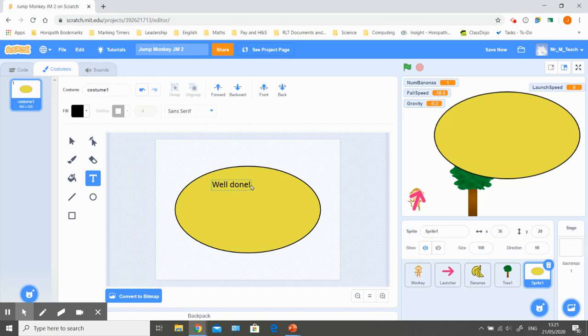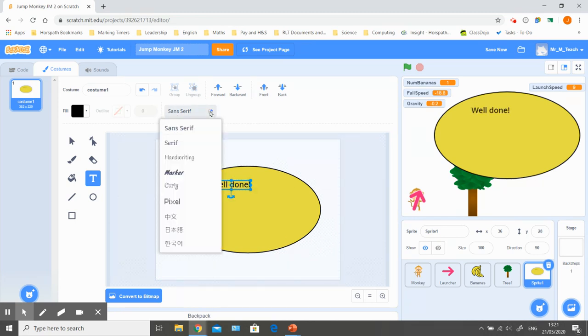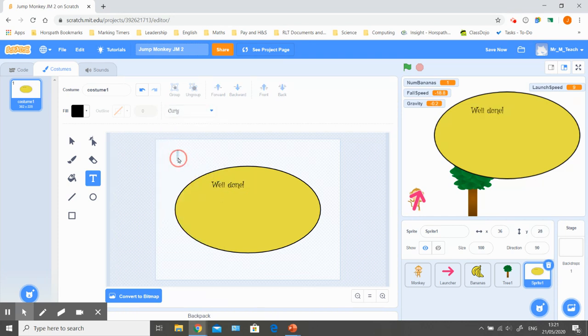Exclamation mark. Now that font is a bit bland, so you can click and drag it and change the font to something that's a bit more appealing to you. And I think we can get the Arial buttons and stretch it to the size that we want it to be. So there we go, that looks all right. Hopefully I can move it. There we go, that looks quite nice.